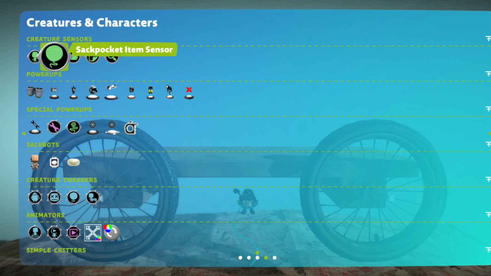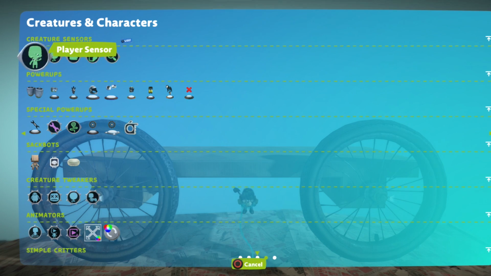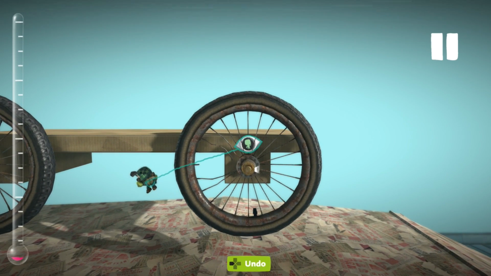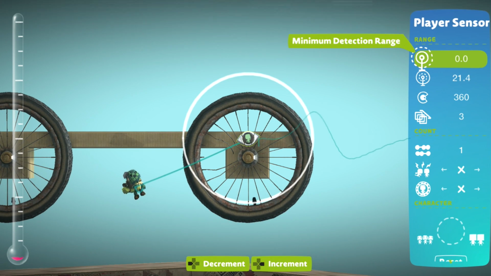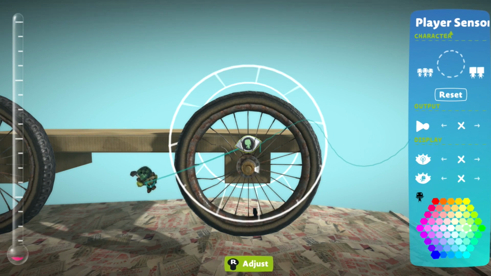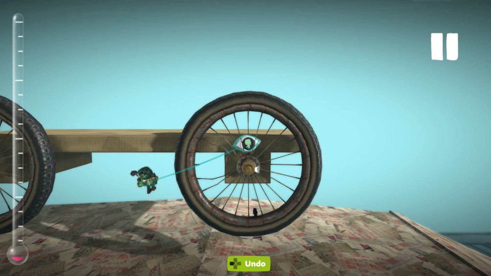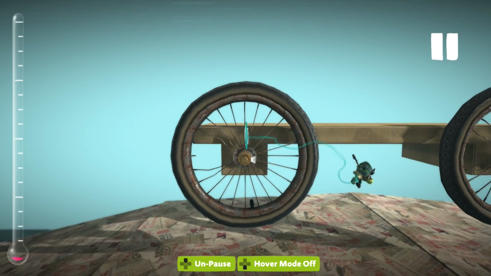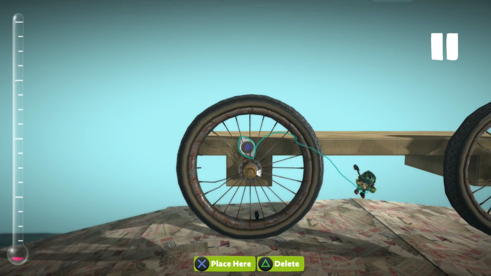Now what we need to do now is add some sensors, because the player needs to be able to control when the rockets fire. So you pick these player sensors and you place it on the skateboard in the right place. Now again, you need to press the square button as you've got that selected, and you can see you've got lots of different options. And it's important to size the area of that sensor so that when the player is in it, he will be detected and it will trigger those jets.